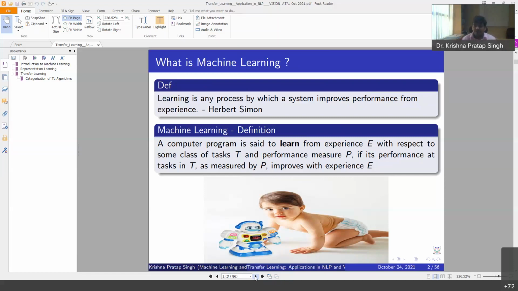Any program, with a certain target for a given data set, how this performance is improving, or how this performance is better than the previous one without the data set. And we measure this performance. And if this performance improves, then we can say, okay, some learning is happening. So the data set is very, very important. You might have heard this term in data science or data analytics: data is the new economy, data is the oil. A very, very important part.